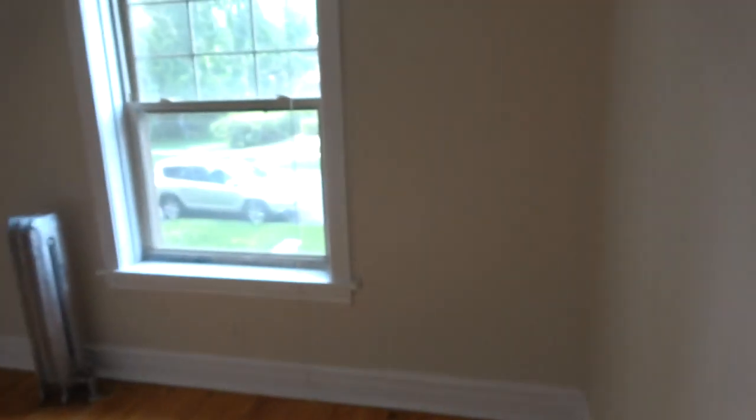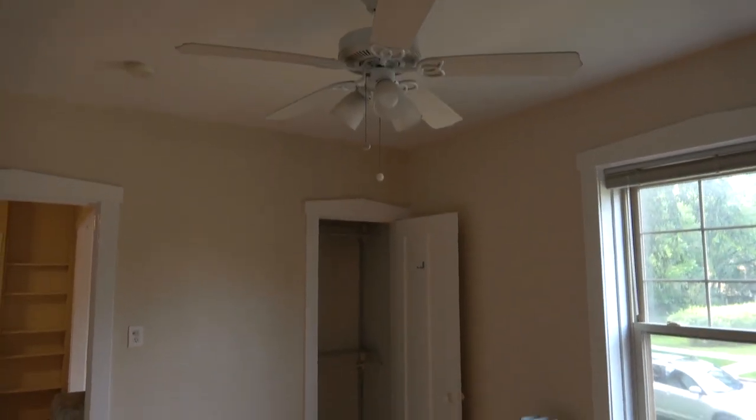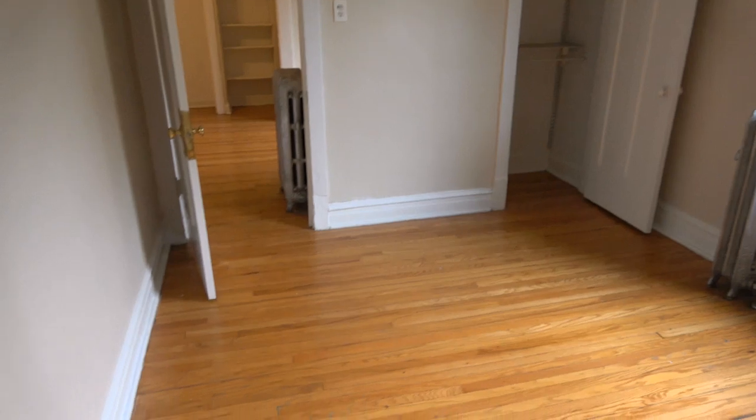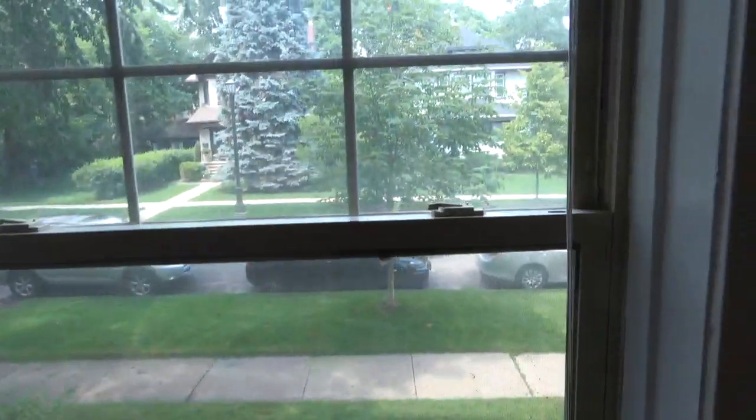It would easily fit a queen size bed. There's a nice big window facing north and another radiator. This has a ceiling fan also — just a very big space, you can hear the voice echo. We have a closet that goes back a ways, probably about six feet wide, a little less deep — maybe a foot and a half. It's got two hanging bars, so it's a pretty sophisticated closet system with a hook on the door.